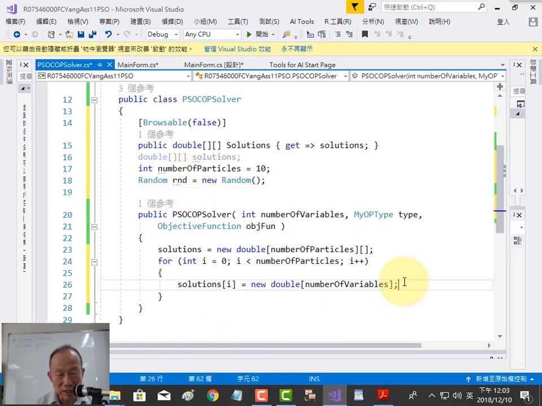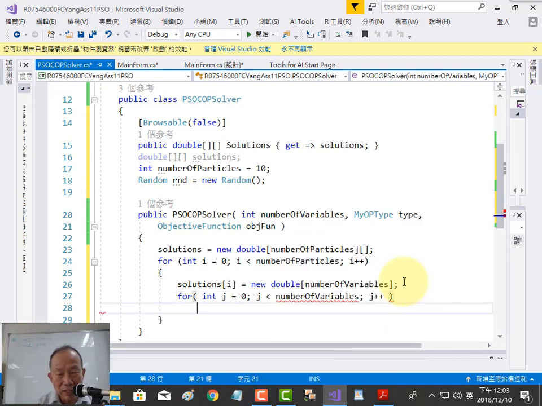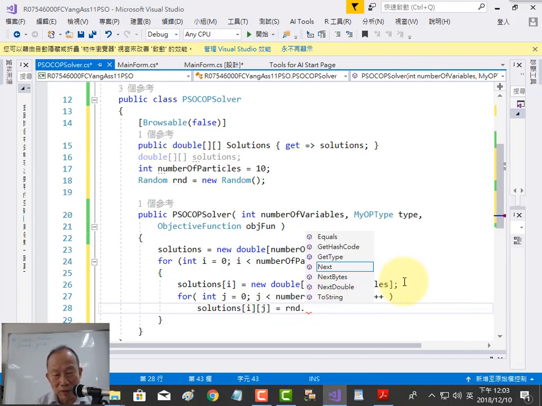So once I get it, get number of solution, I can do for int j equals 0, j smaller than number of variables, j plus plus. Then solution i, right now I want to access this array, the j's element equals RND next double, right? Next double.